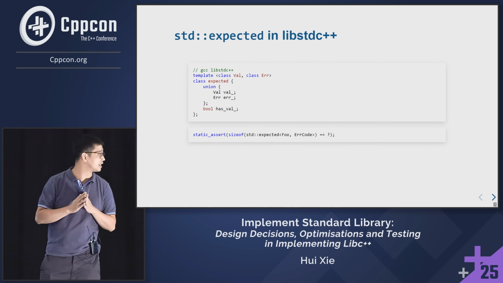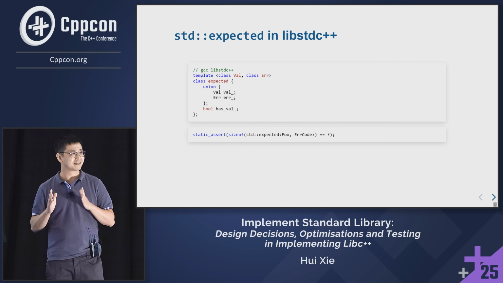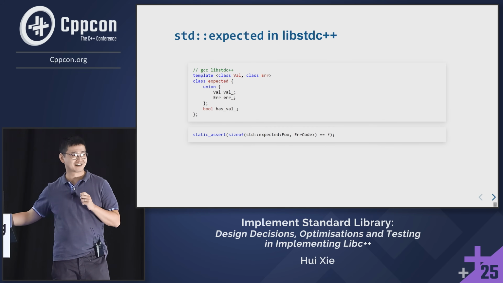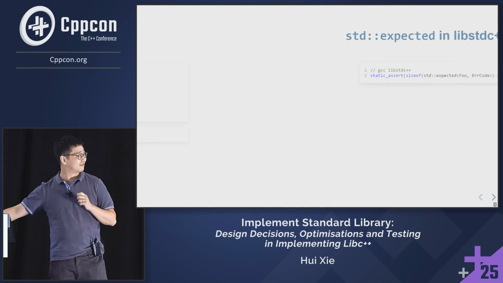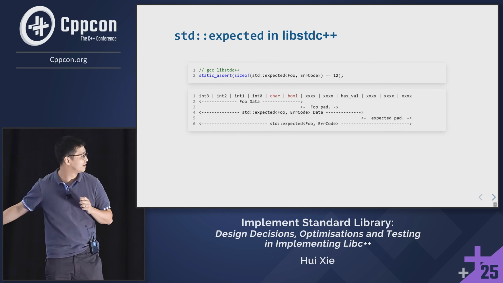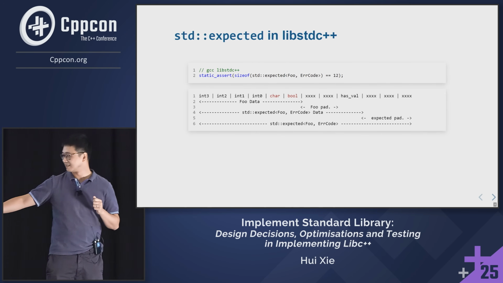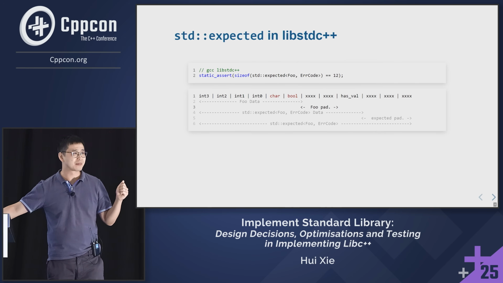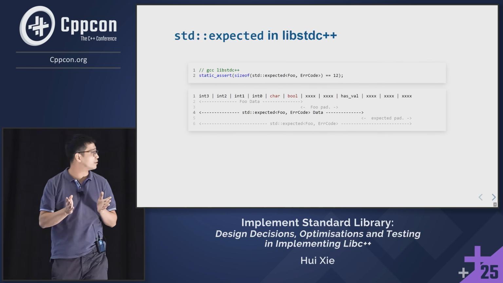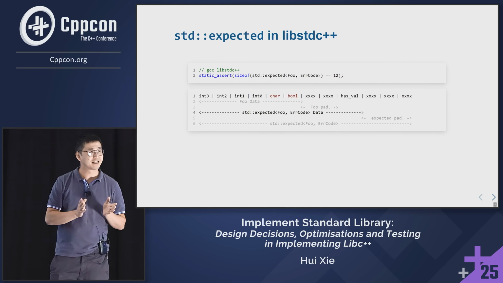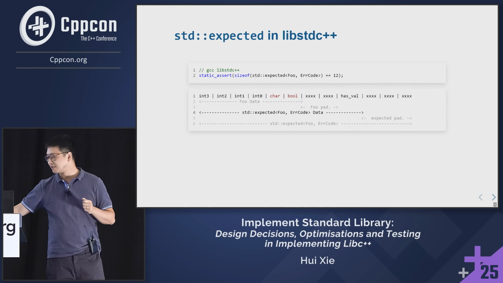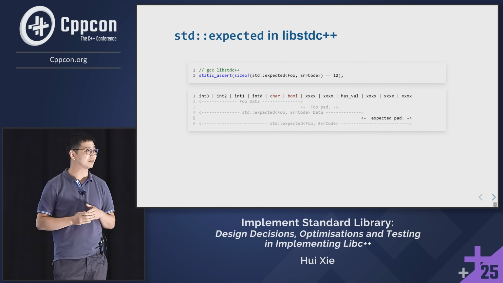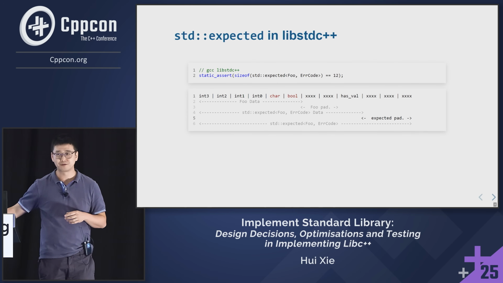With this implementation, what will be the size? Well, it's 12. This is why. First we have the Foo, with the 4 byte int, the char and the bool, and Foo's padding as well. Then the compiler puts the Boolean after the Foo. And because of the alignment of the int, the compiler has to put 3 bytes of tail padding at the end. So that's 12 bytes in total.